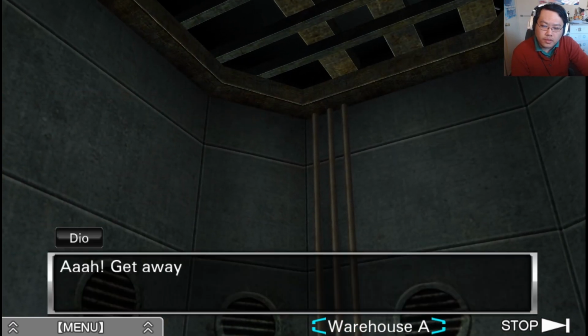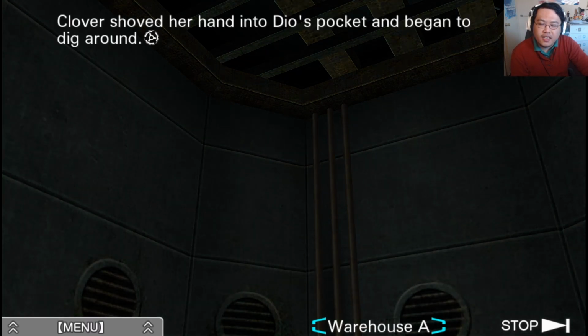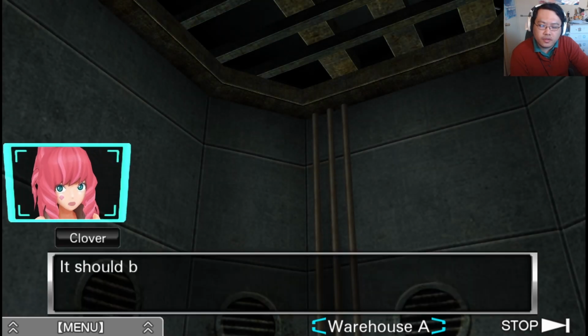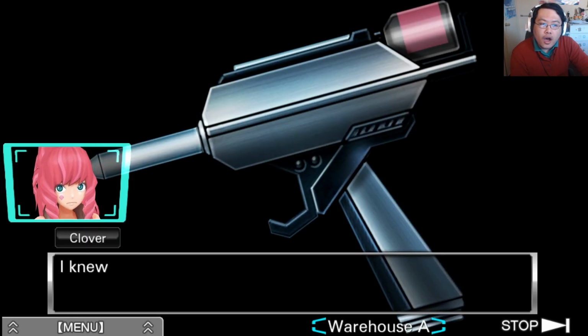What are you doing? Stop it. Get it, somebody get it. Clover shoved her hand into Dio's pocket and began to dig around. I'm sure it's in this pocket. Let go. Before Dio could push her away, Clover found what she was looking for. See, I knew it. So he had the injection.